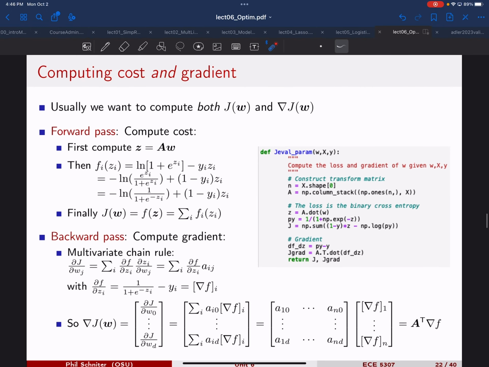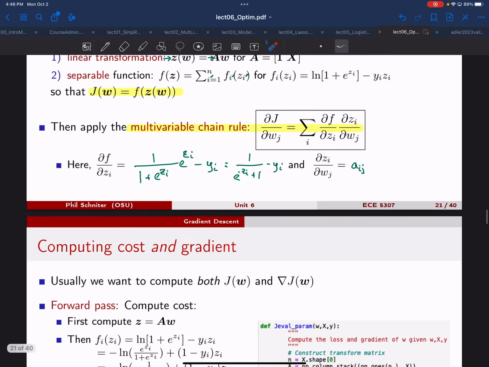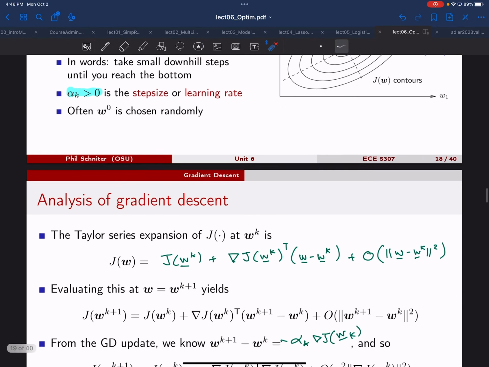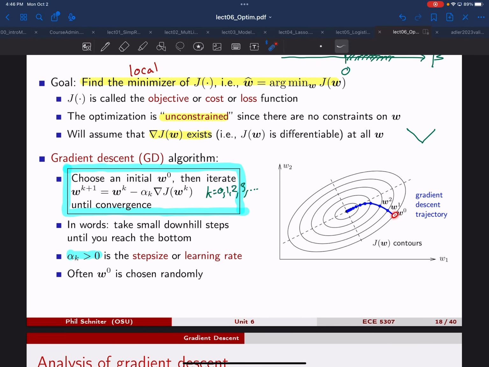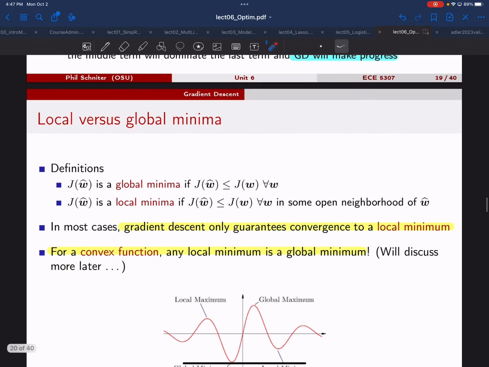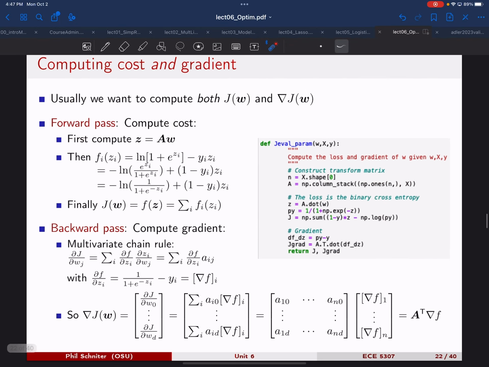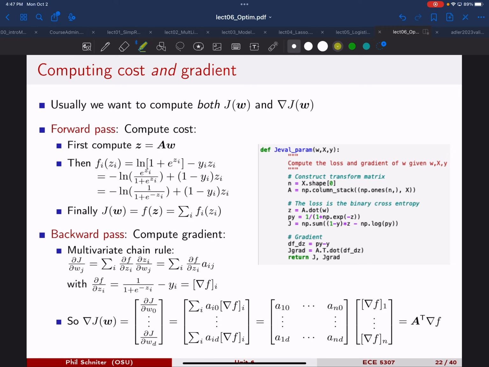So as I mentioned once before, typically when we compute the gradient, we also want to compute the cost too. And now we can understand a little bit more why that's useful, because as we're taking our gradient steps and computing the gradient over and over, we want to keep track of the value of the cost to see, is it still decreasing? Has it saturated? You know, what's going on? So we're going to compute both together, both the cost and its gradient.